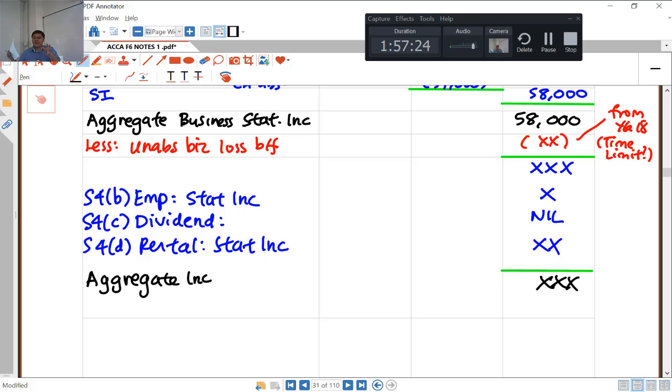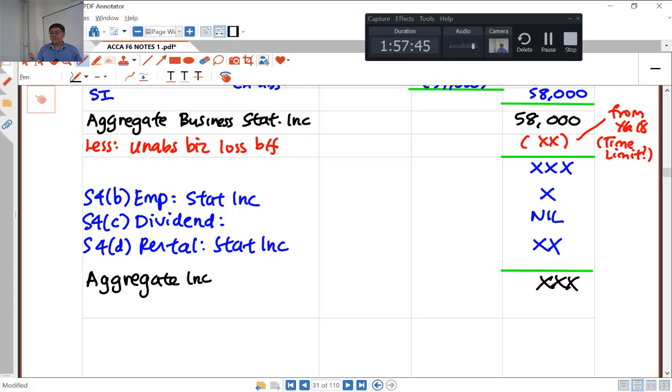The word aggregate means the aggregate of all the statutory income. But we don't have to say this is the aggregate of all SI, so they just call it aggregate. But because the top one you only aggregate the business one, it's important to label it as the business SI, so we know the difference of the two.